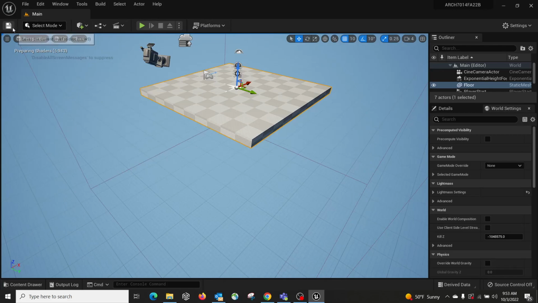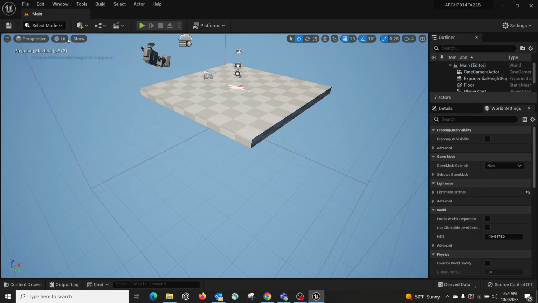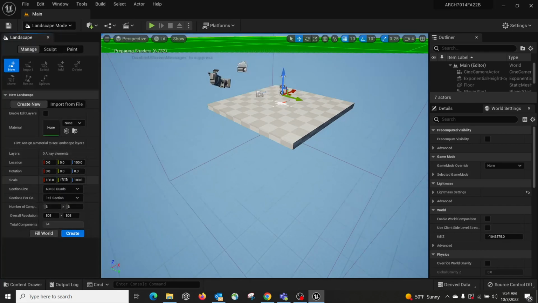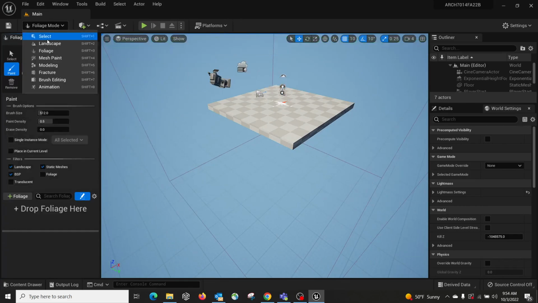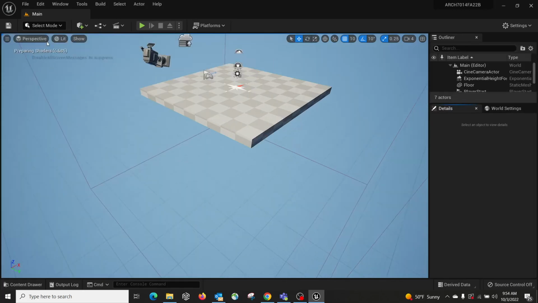Okay, then let's move on. Save. This is basically save all the open geometries or materials which have not been saved. So you can do Save, or you can do the same thing with Save All. Okay. Then the next one is the select mode. You can switch between the default Select to Landscape. It basically gives you additional tools. You can do landscape, you can do foliage. You see the tool has different libraries you can use. By default, we basically keep everything in Select. Okay, so that's the default mode.